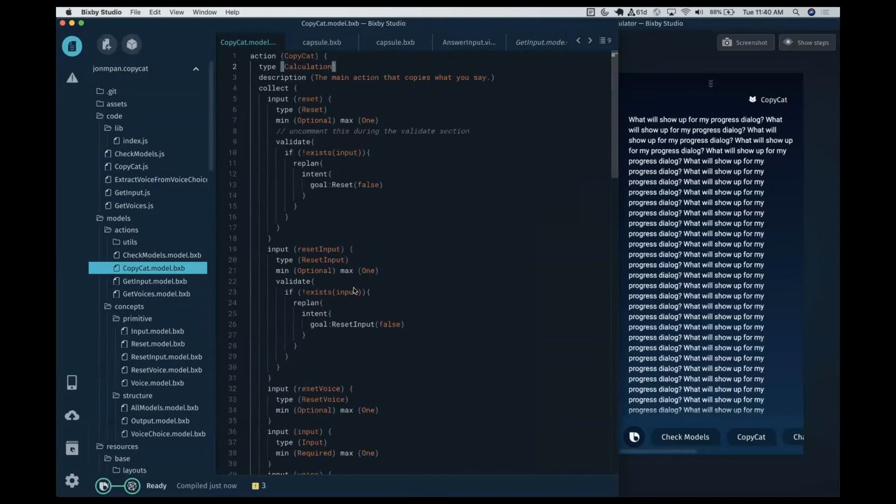With the lockout, are we able to know that the user is exiting? So no, I don't believe there's any callbacks or any way to know when a user exits your capsule, unfortunately. So if you're trying to collect some type of metadata or anything like that in terms of when the user exits, yeah, unfortunately we don't have that. So yeah, those two would be great feature requests. Feel free to make them at our documentation site, bixbydevelopers.com.